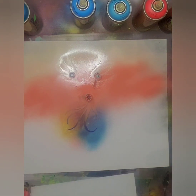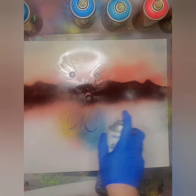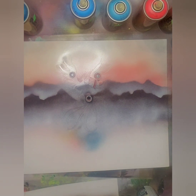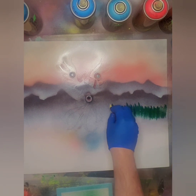My original idea for this painting was to have the phoenix rising from the forest and having a mountain scene in the back, which is what I'm doing right there. I didn't really have any idea of what it was going to be like. But it ended up being that during the time I was painting this, there were a whole lot of forest fires here in Saskatchewan where I live. I came in close to show the second layer of mountains going up. This ended up being kind of like a phoenix rising from the forest fires of Saskatchewan — it was at a time in 2023 when the Canadian wildfires were so strong that the smoke was all the way down to New York City, making life a little difficult for the people down there.